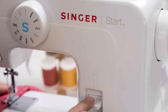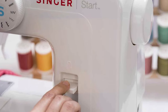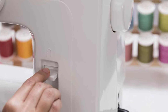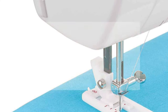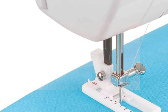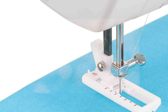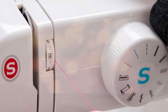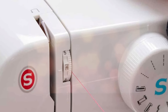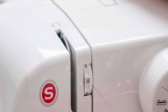Additionally, the M2000 100 comes equipped with three standard sewing feet, providing everything necessary to embark on your sewing journey. It offers a hassle-free setup and a straightforward learning curve, making it one of the best choices for those just starting out. In conclusion, the Singer M2000 100 Sewing Machine shines as an economical and beginner-friendly sewing companion, catering to Singer aficionados and those seeking an uncomplicated yet reliable sewing experience. Its simplicity and affordability make it an excellent gateway to the world of sewing and creativity.